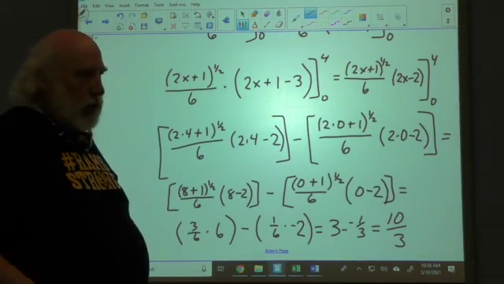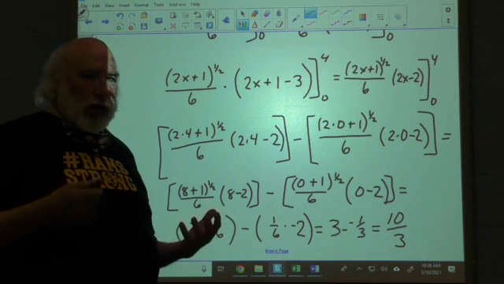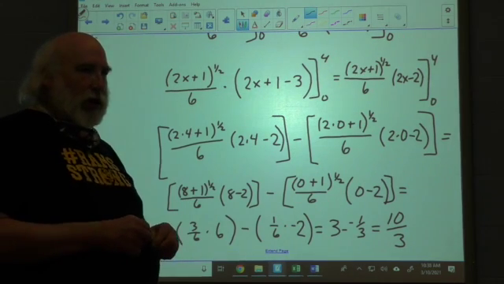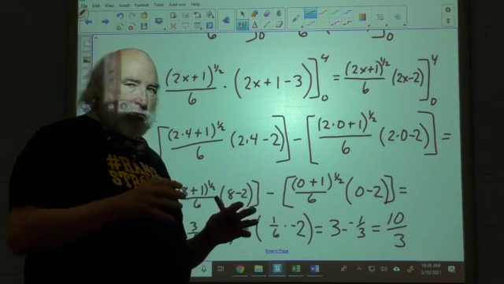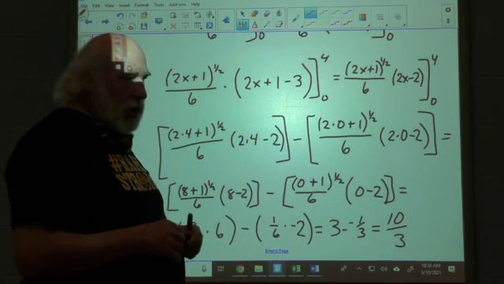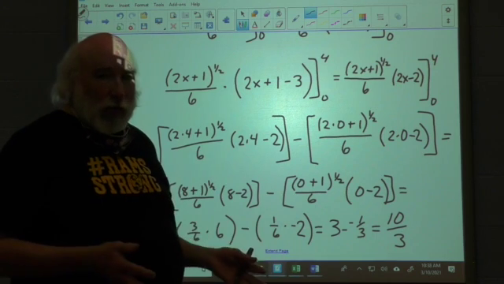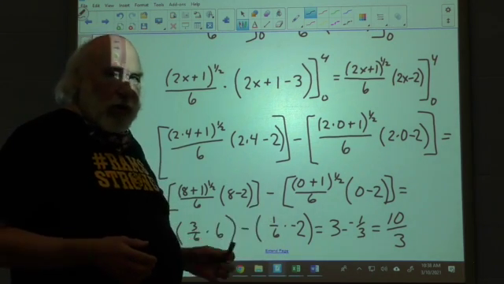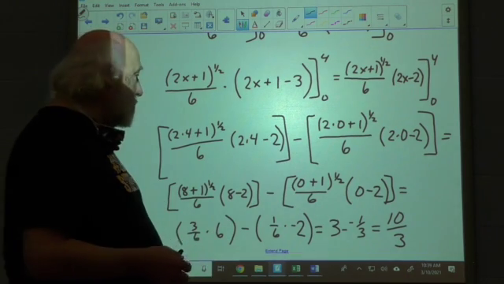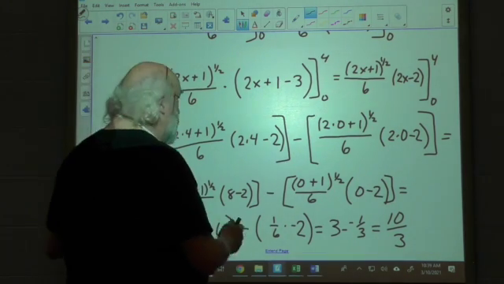Again, it looks complicated, it really isn't. You just have to make sure that you account for every little nook and cranny, negatives, exponents, reciprocals, all that stuff going on in here, which is going to make you a much, much better math student when you master this, which is my goal for you, of course.